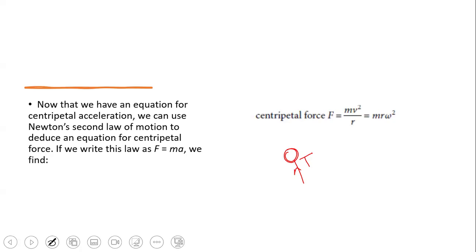In the example of our planet's orbit, the cause of centripetal force is gravity. But if you tie a rock to a piece of string and you move it in a circle, the tension in the string is producing the centripetal force. So the tension would be equal to the centripetal force. Yes, exactly. And in the case of the planets, the gravitational force would be equal to the centripetal force. Yes, correct.